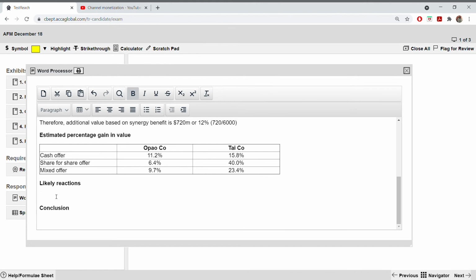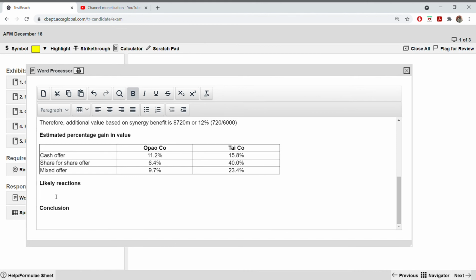So the cash offer. Now start by explaining one offer. Don't take different paragraphs because it becomes very confusing. You have too many different paragraphs. Okay. So in one paragraph itself, you can write about all the three methods for Thai company. Okay, starting with cash offer.